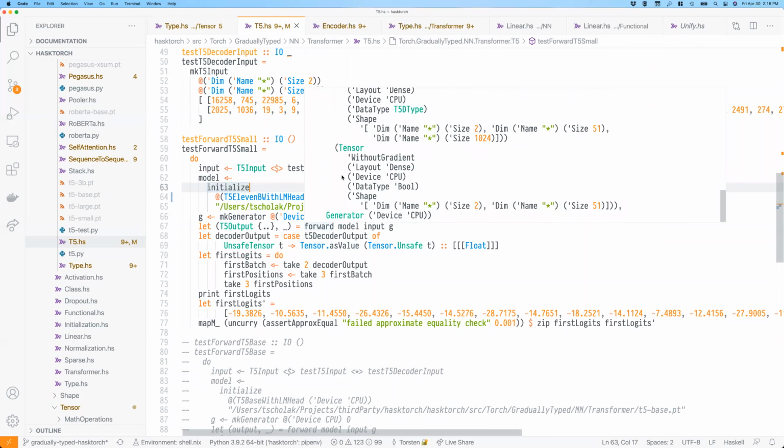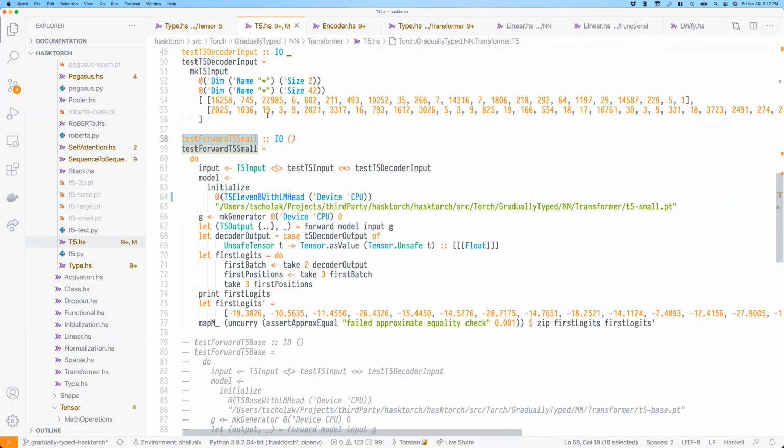What we're doing here is loading a T5 small model, or T5 3 billion if I had a computer for it, and then we're giving it an input. And here are the logits we expect as the output of that computation. These numbers I've taken from the Hugging Face implementation of that model, and I'm making sure here that they match to 10 to the power of -4. This is only possible because at the end of the day, they just do the same math. One is in Python, the other one is in Haskell, but they do the same computation.